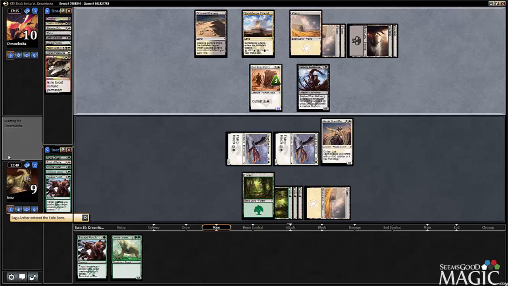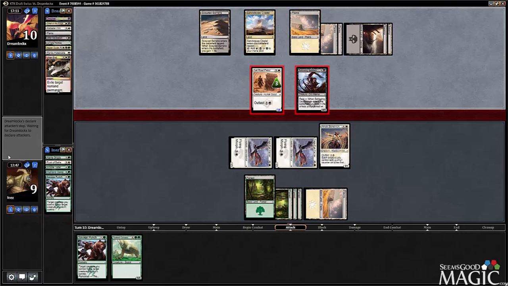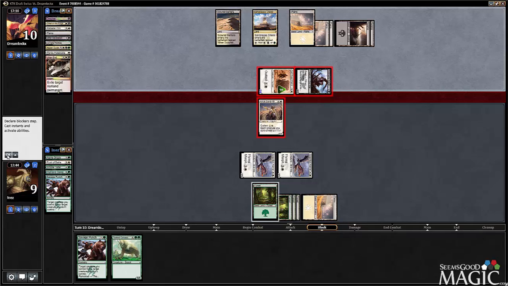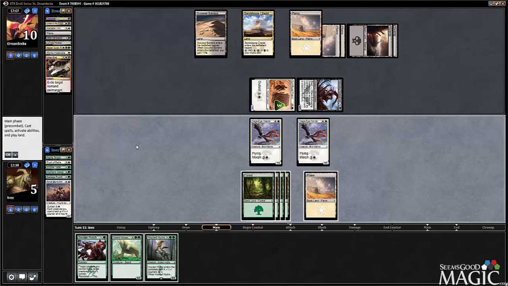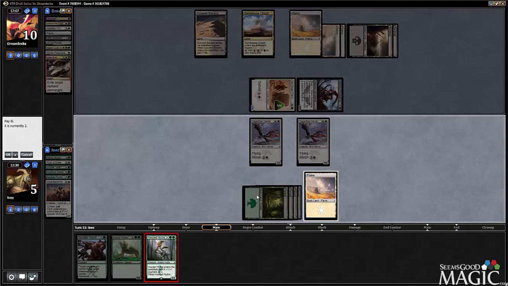Alright, well, it's pretty rough. Guess we have to block. See if we can't get a land here. Yeah, it actually works. Surprisingly works. So let's Hydra for 3.